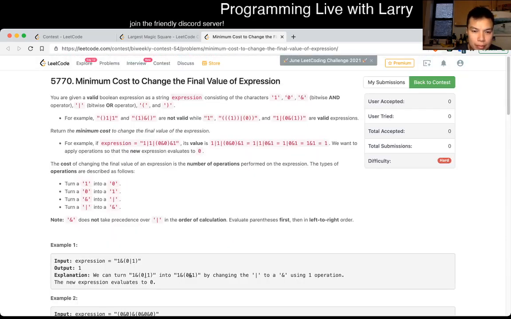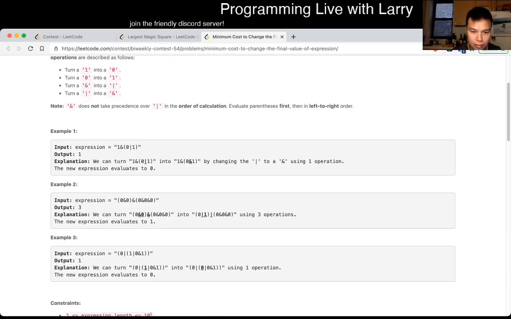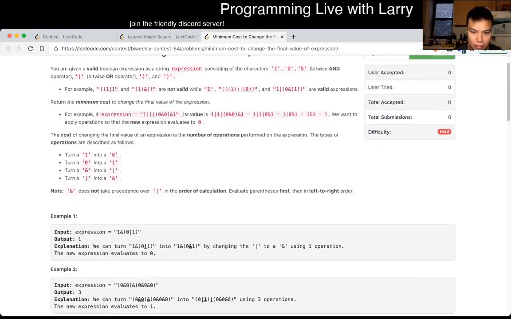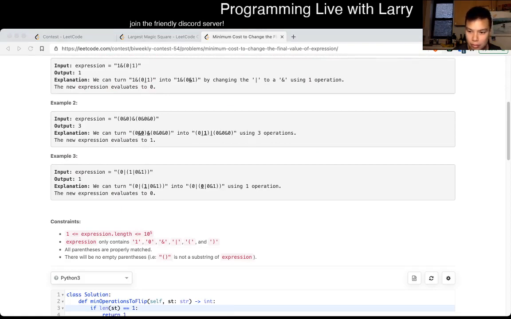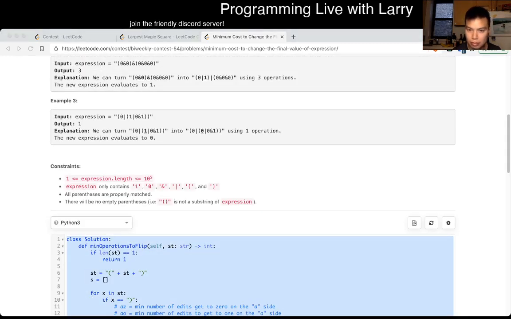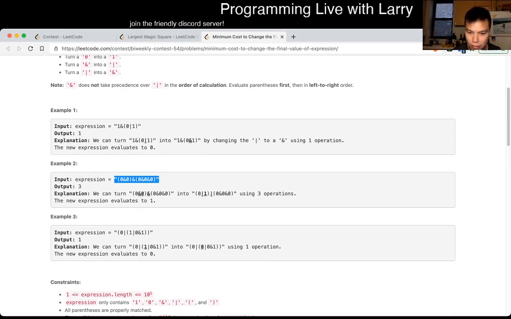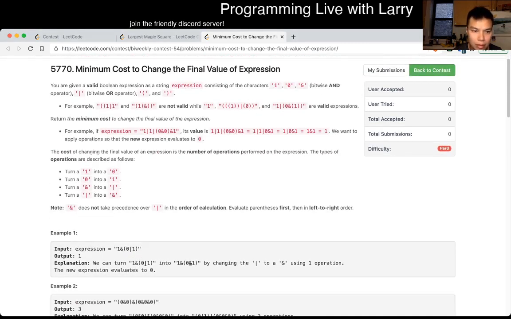What are we doing? Maybe I misunderstood this one.